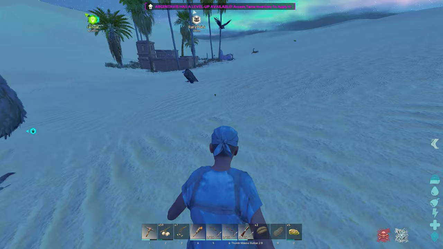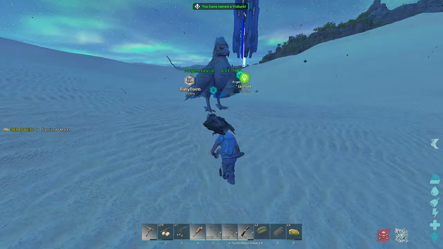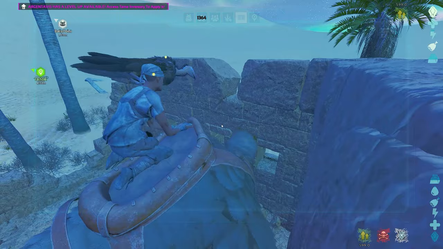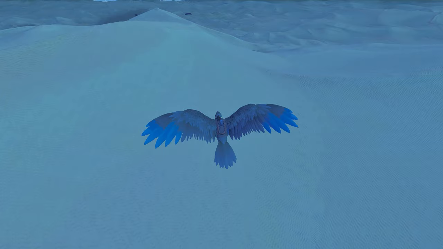Alright, let's get us this vulture. You never know when a little shoulder pet is going to come in handy. And these vultures can be tamed instantly, so we'll take one up. Alright, there we go. Let's get some levels on this thing. This is over in like the 10-10 area. Actually, used to be a really popular base spot, but we'll see in the future.